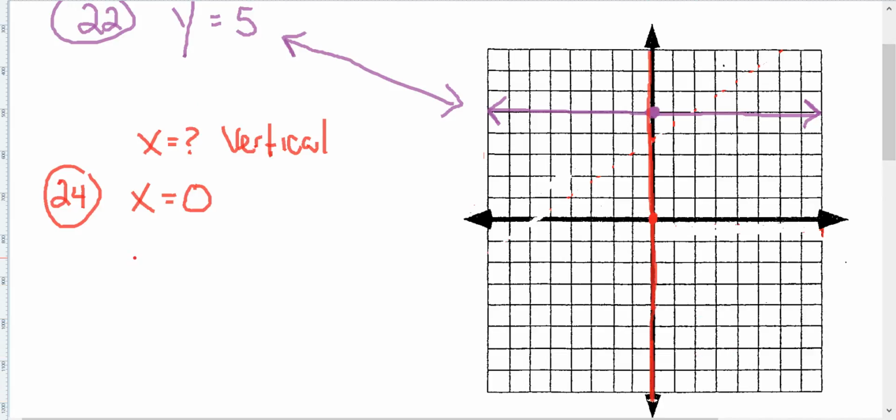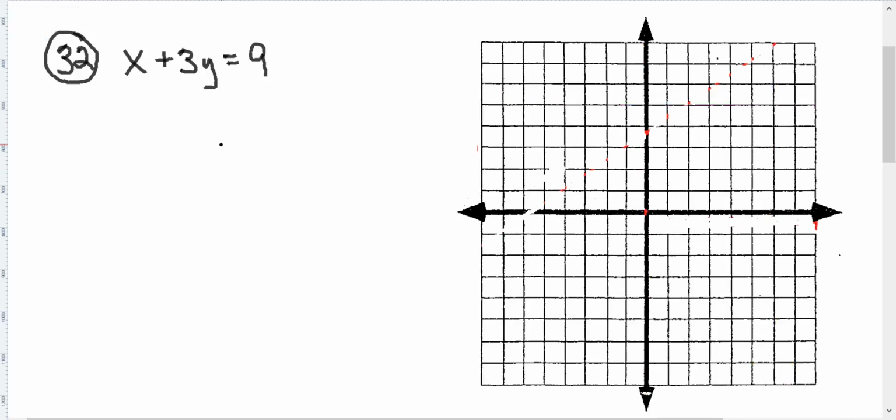Let's just quickly do another one. If this said x equals 6, then I would find 6 on the number line on the x-axis. 1, 2, 3, 4, 5, 6. Here's 6. And then it's going to be, the hard part is the vertical line. Remembering that. Okay? So I wish I had some mnemonic device there to help you with that, but I can never figure one out. That's helpful. Vertical is the x, horizontal is the y. Okay, next problems.